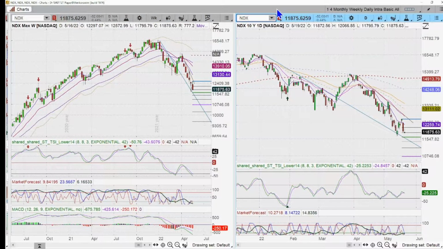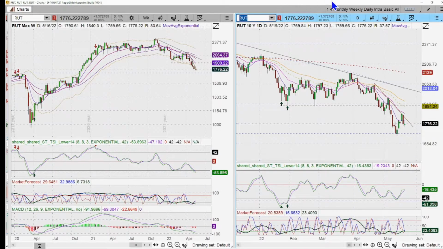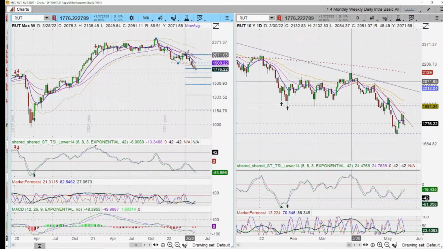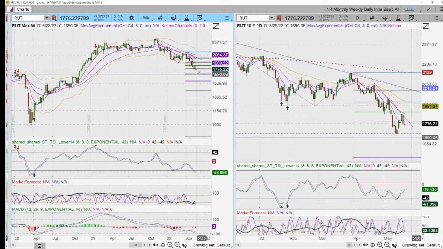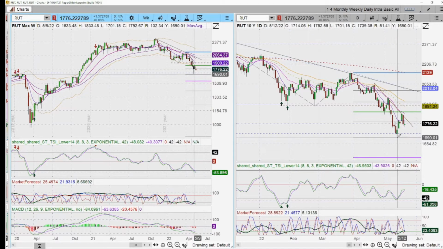Excuse me. And what about the Qs? How are the Russell, RUT? How well does it follow the Fibs? And again, we can do a similar type thing. Let's go ahead and take a longer term look here. Grab there, back down to this level, back up to this level. And you see, we've almost hit the 78% retracement as of that day.